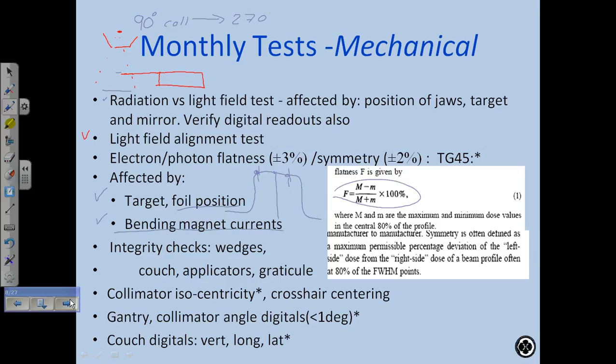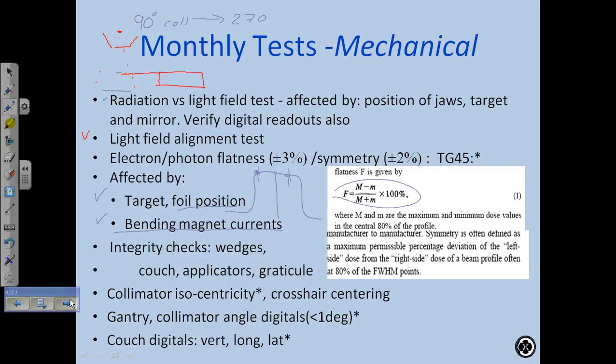Okay. Has anyone done any beam steering? Haven't seen any beam steering? Okay, so if you do have an issue like that, you need to call the manufacturer in and have them come steer the beam. And usually you'll use something where you can do a direct readout of the symmetry. Direct readout meaning you don't want to set up a water tank and run your chamber back and forth. It just takes too long. So for direct readout, you can use a MapCHECK, or you can use a profiler, or something that's going to give you an instant symmetry, because then the engineer can tweak and watch what happens as they tweak dynamically.